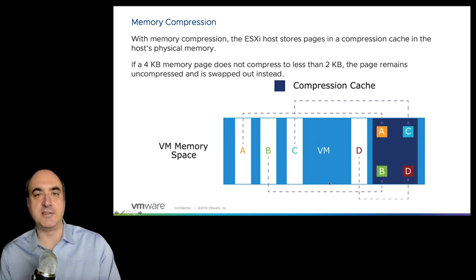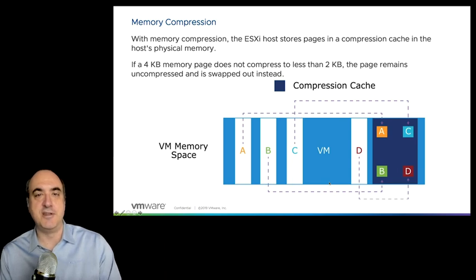And then if it turns out that the page that was compressed was something that the VM needed, well, then the system simply decompresses that page and will compress a different page instead. This saves a lot of I/O resources because there isn't any disk I/O involved at all, right? This is simply moving memory from a 4K page to a 2K or 1K page. This is all working at CPU and memory speeds. It's very fast and very efficient.